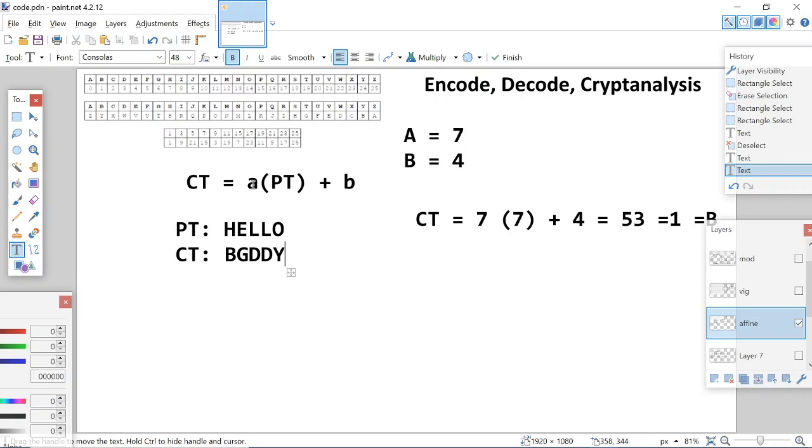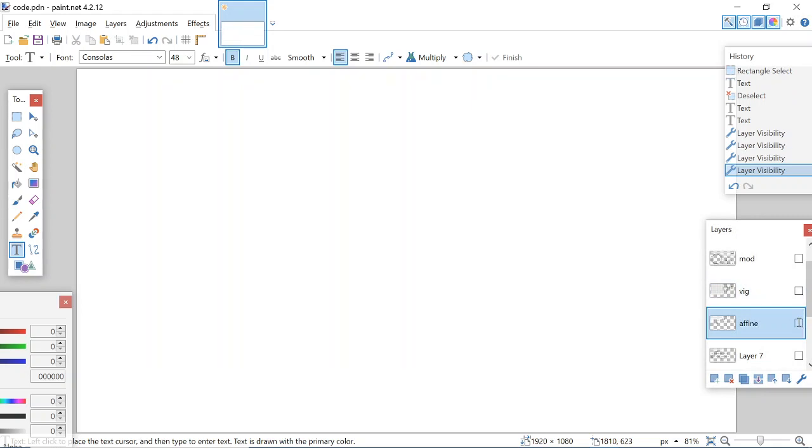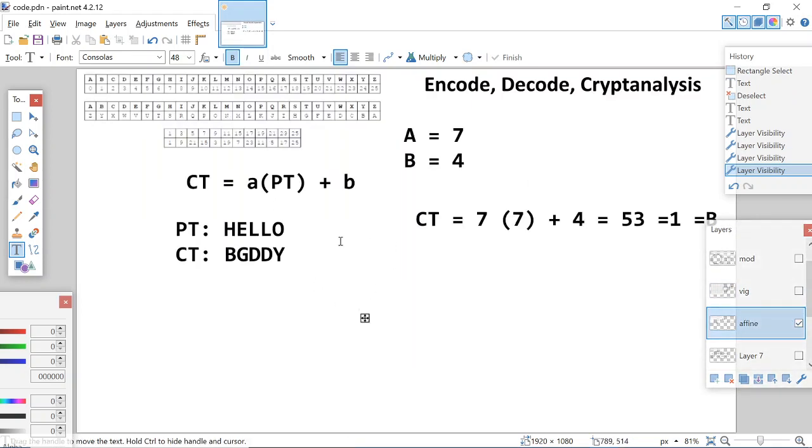One way to do it instead of the way I did it is because it doesn't change like this, like the Vigenère does. Vigenère changes because obviously you don't always know. See these two L's, one gets added to H, one gets added to I, so you can't really make a direct conversion. But in this case, if I wanted to, I could be like, oh, every H turns into a B. Every single H turns into a B because the formula to calculate the ciphertext does not matter which letter. It only matters the value of the number. Alright? So yeah, you can do that.